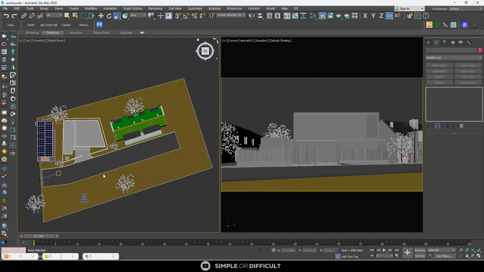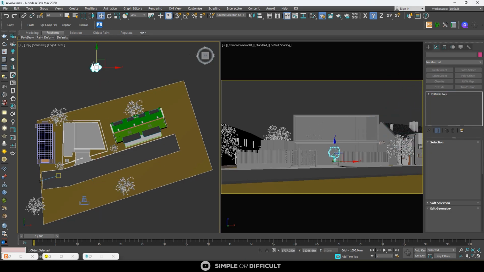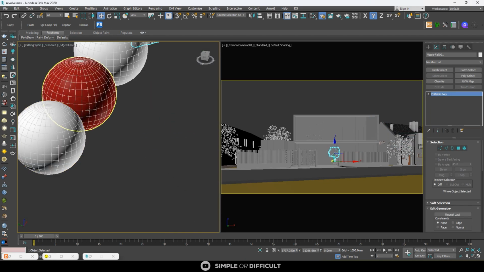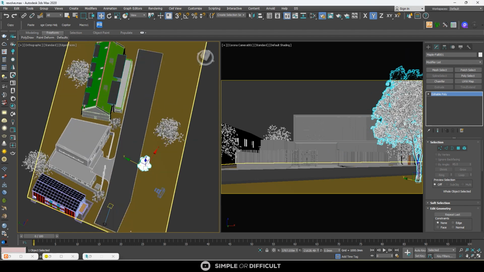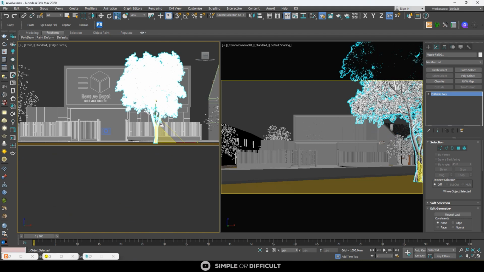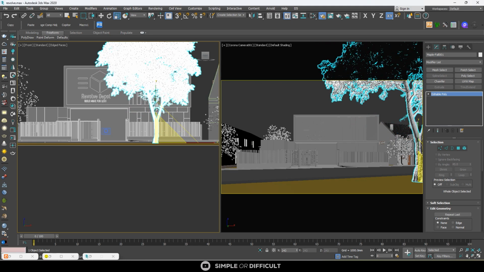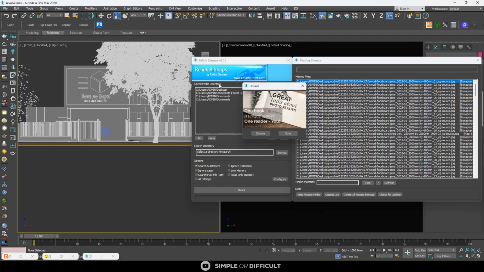Drag it in, merge. Okay, it is in now. Just gonna position this tree where I want it to be. But first of all, I have to delete this material that came with it. I'll just leave it there. Okay, I'm going to scale it up a little bit, in a way that is going to frame this image nicely. Okay, now I'm going to relink the bitmap of the tree.